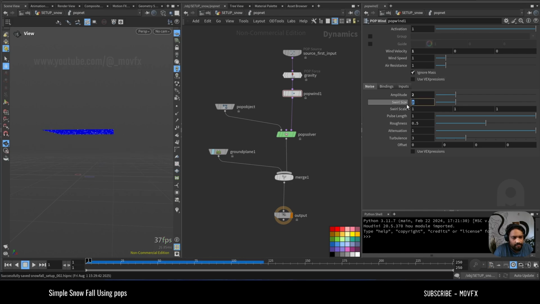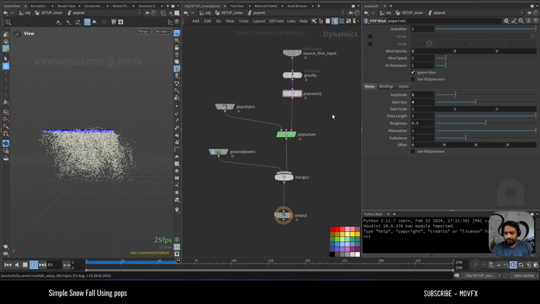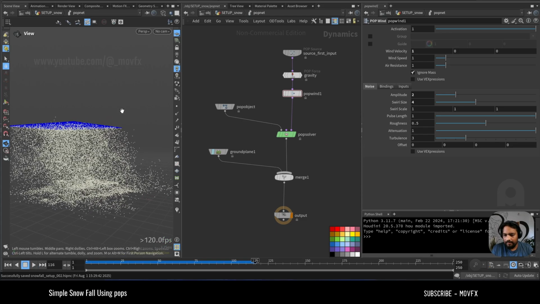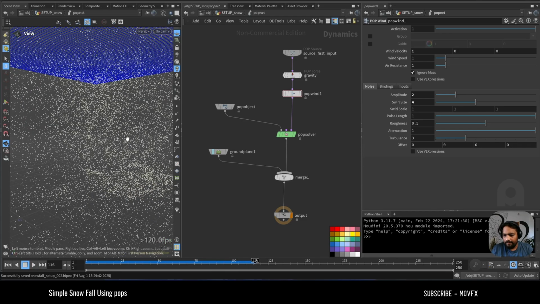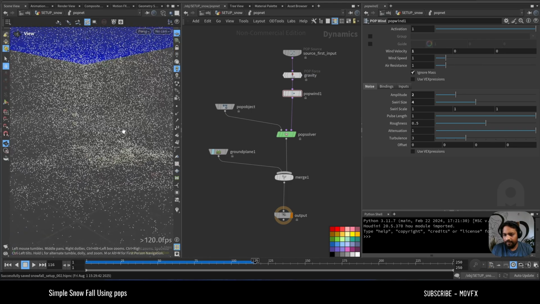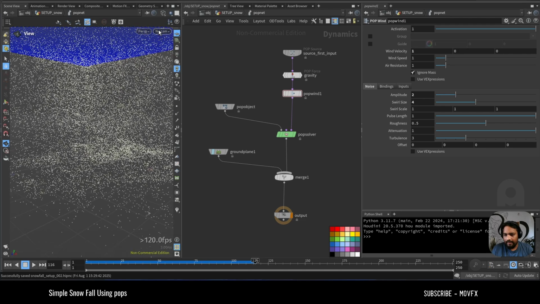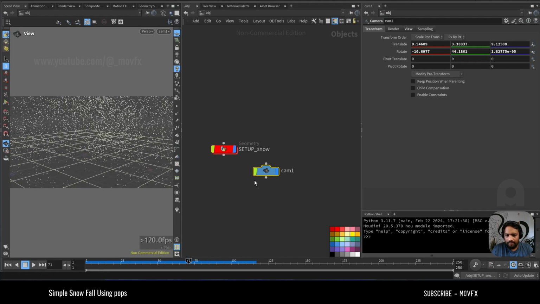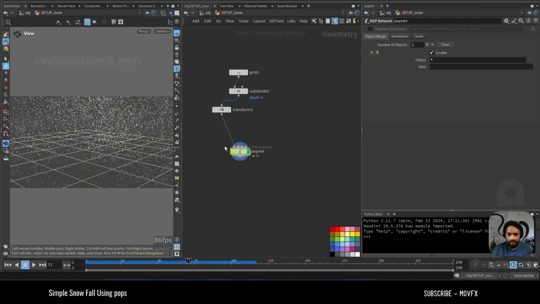I think it's fine. Maybe I can put 4 here so that it's more elegant. So yeah, we got something like this. So we need a camera. Let's go to a preferred view, something like that, and we can click this button and create new camera. So yeah, we have something like this now. It just creates a new camera from the current view. You can just name it to this camera and jump back inside.